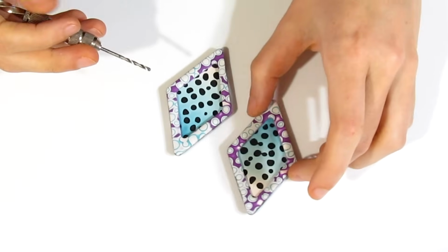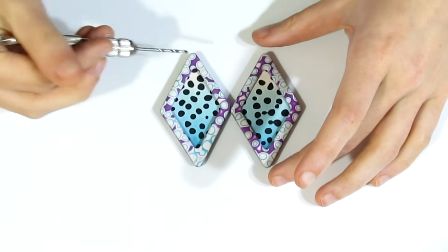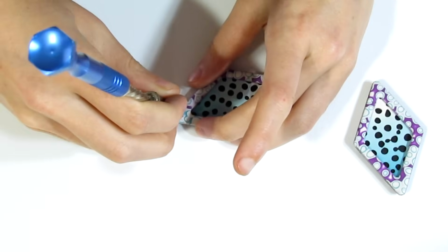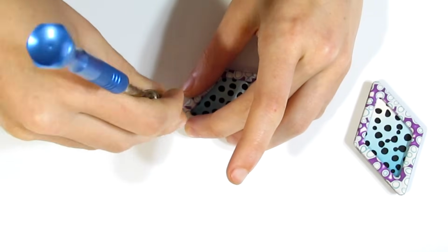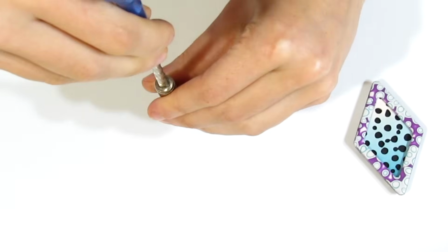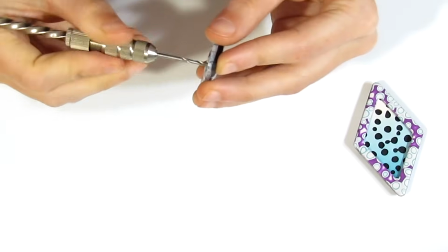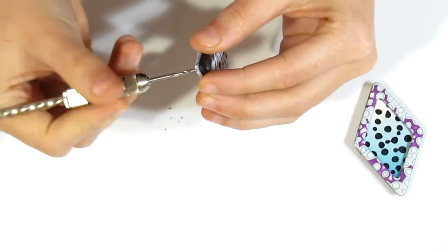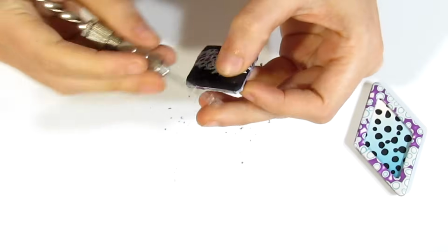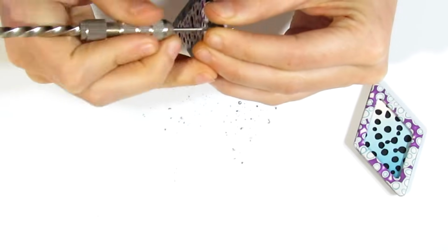So you want to choose the side that's going to be top, and because we have a Skinner blend here, just make sure that you get the right side each time, because it's easy to accidentally drill the wrong side. So I'm just going to turn them both the right way round. Okay, and I'm just going to start right at the top there. Just going to drill a little bit to start with so that I've got a hold, and then push. Okay, and then I'll just drill the rest of the way through. And I'm just making sure that I clean out that hole.